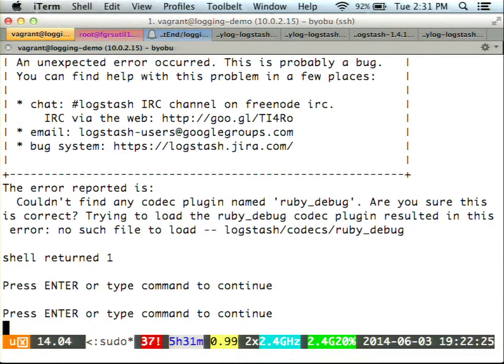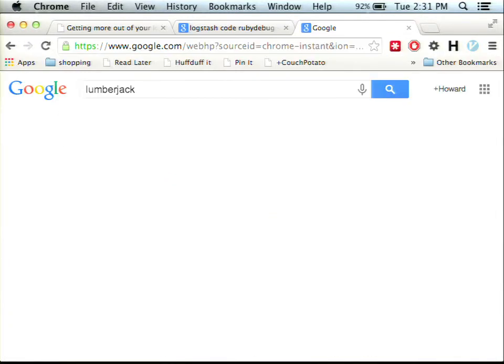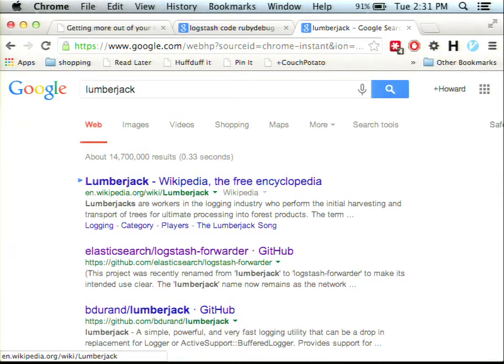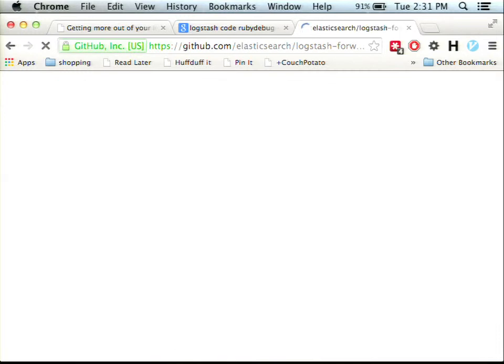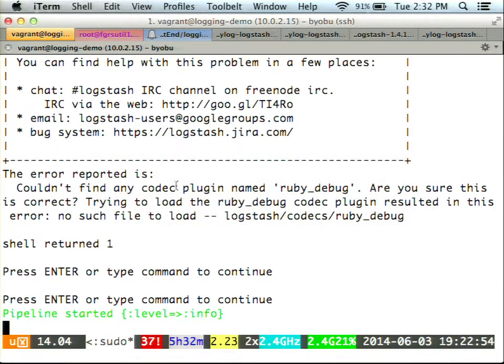Yeah, so there's another project called Lumberjack. I do have the Monty Python "I'm a Lumberjack" song in case we have extra time. Actually, it's been renamed recently, Logstash Forwarder. This is all written in C, and it's super fast and super lightweight. Maybe a little less feature-rich, but if you're running in more constrained environments, this can be a good option. And the author of these projects is the coding czar at DreamHost, so you can imagine he's got a lot of servers and logs to deal with.